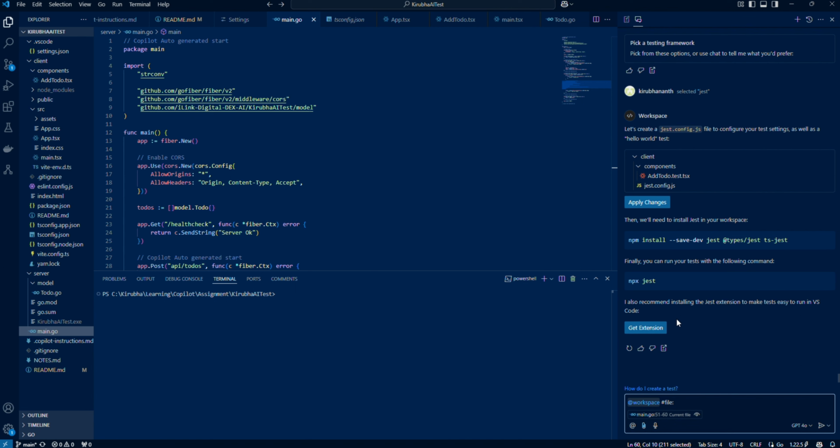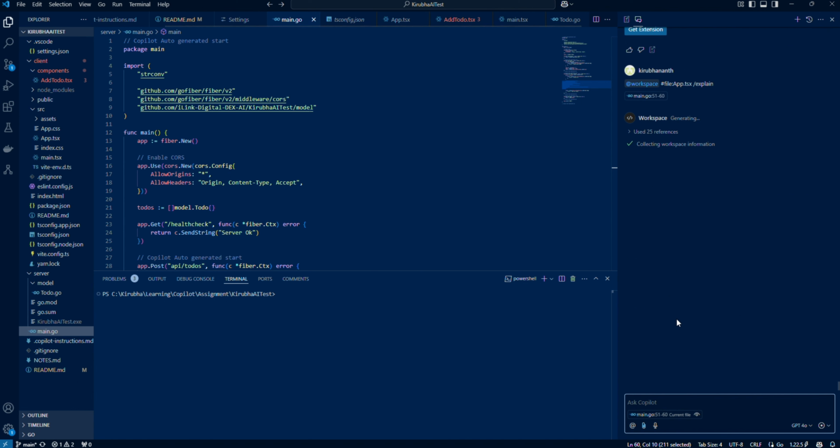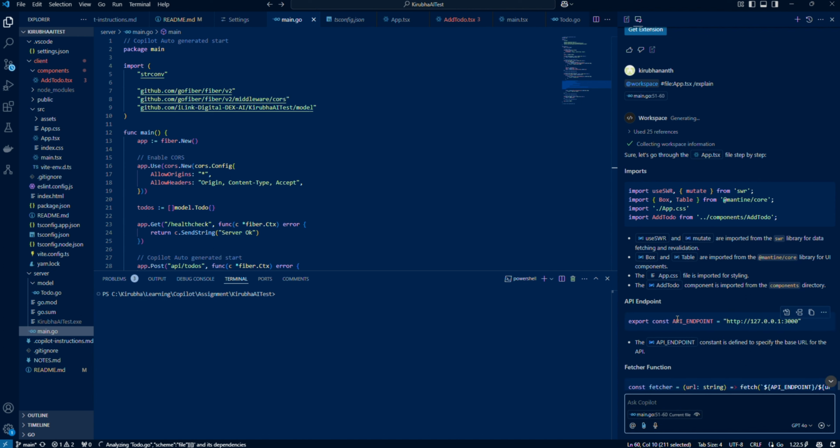So I'm going to give app.tsx slash explain. Now the explain command is getting executed for the app.tsx.